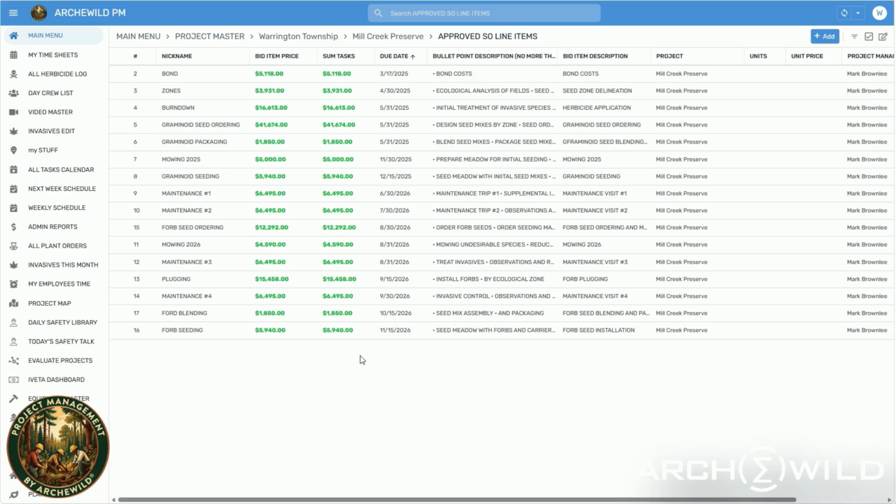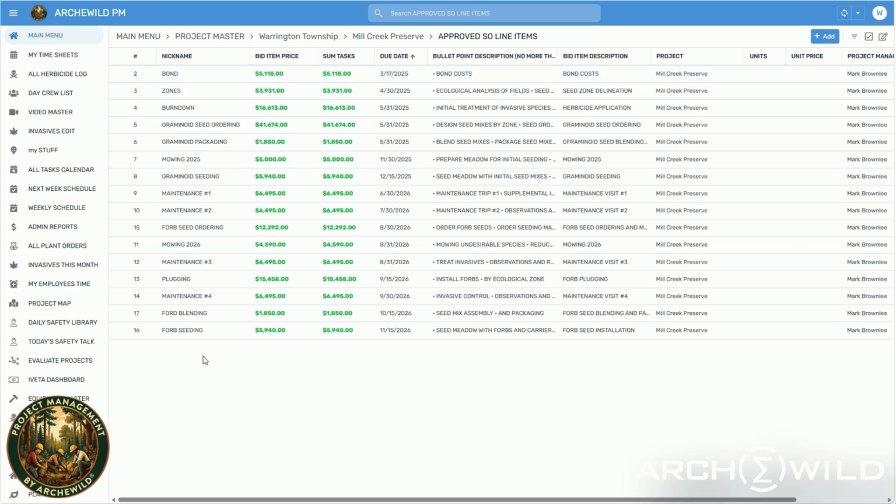So, for example, for Mill Creek, it's a 3-year project. We could have just had one line item on the sales order, which was build meadow, with a price of whatever it was, $146,000. If that's all that was on the sales order, then you would have to do everything, and then only when you were at the very end could you send them an invoice for that $146,000. If we have to buy seed and rentals and whatever we do and send people there, to not get any revenue back.